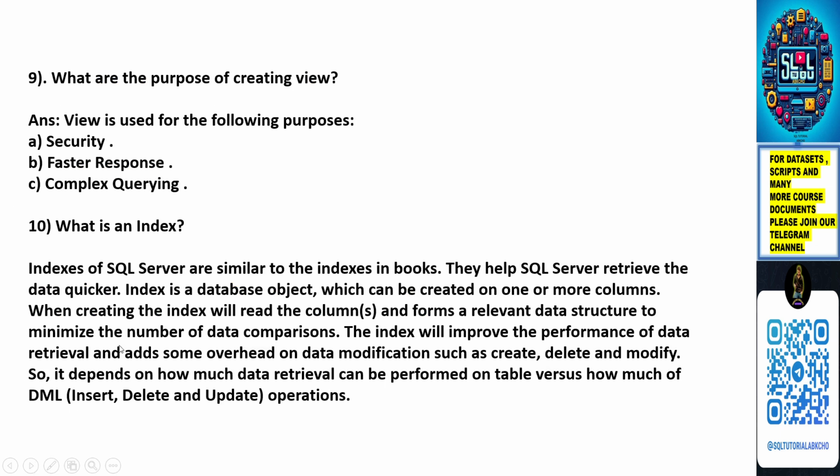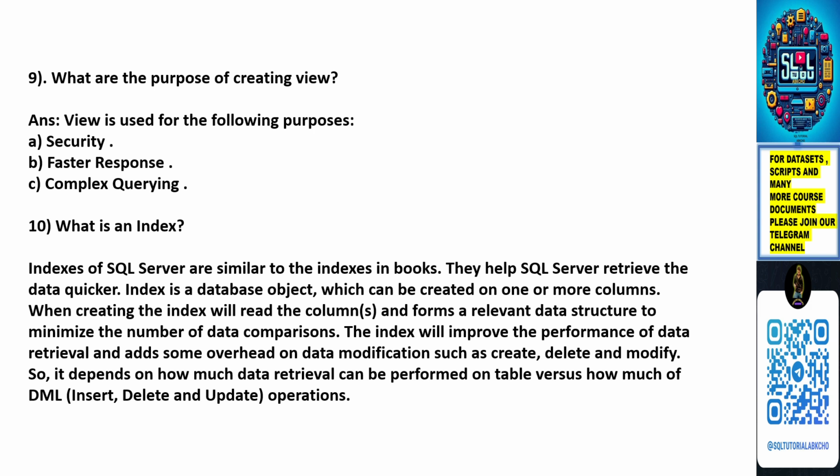So next what we have, what are the purposes of creating views? Okay, so the answer for this is, view is used for the following purposes, which are security. So basically we can provide only the columns that we want to the required person. Only those columns we will define in the view that we want them to see. Okay, so for security purposes it is very good.